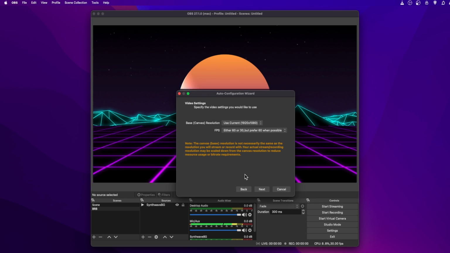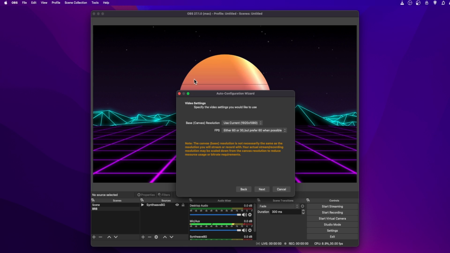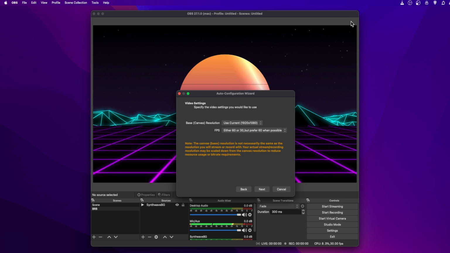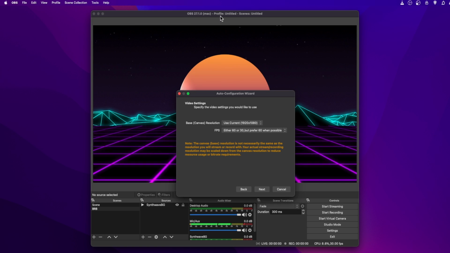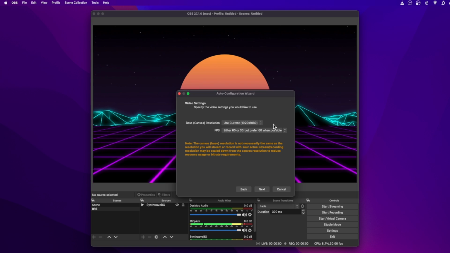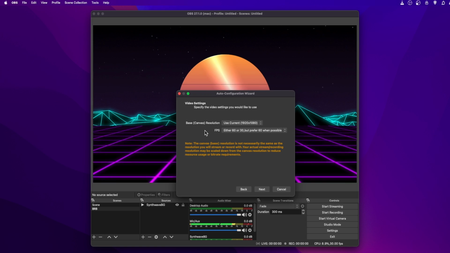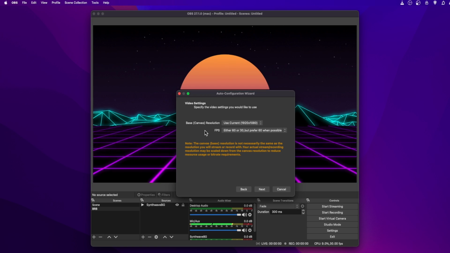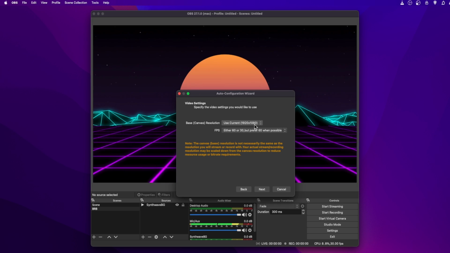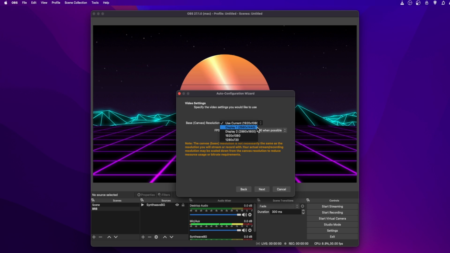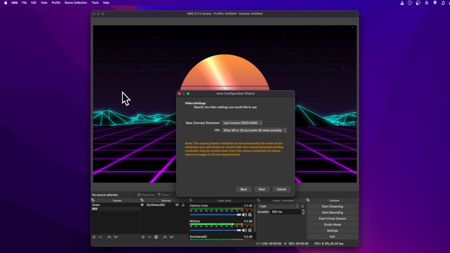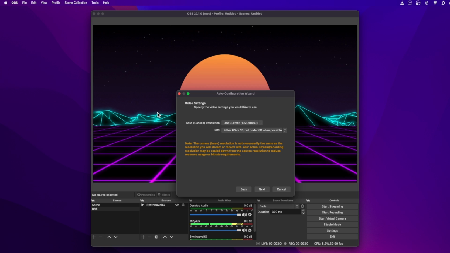So after choosing that, you would select your base canvas resolution. This is going to be the resolution that this frame you see in the background here with that synthwave video is going to be set up for. You can scale this down further, which is why this is called the base. But generally, I will have the base canvas resolution set to the resolution I actually want the video files to be in. So if you want to record 1080p, then 1920 pixels by 1080 is what you want. You can, of course, go up as high as your monitor would allow, or you can scale it down further. And then you'll just need to adjust these background sources to fit the window.